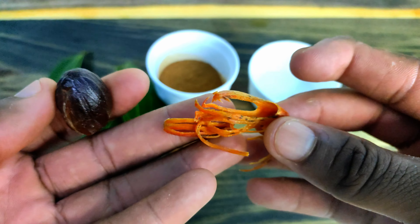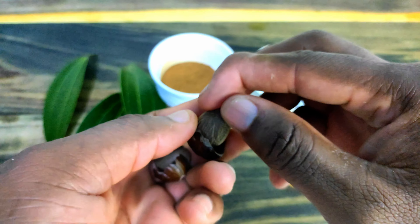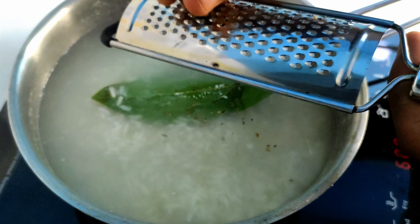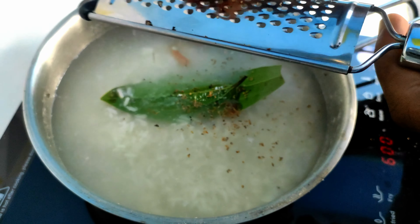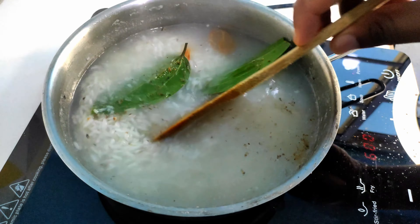Go ahead and drain that off — if you see a grain with the hull, just get rid of it. Next, add 4 to 5 cups of water to the rice, or if you really want to up the richness, use a combination of milk and water. This is going on medium heat to start cooking — this might take 30 to 40 minutes to cook to the doneness you want.